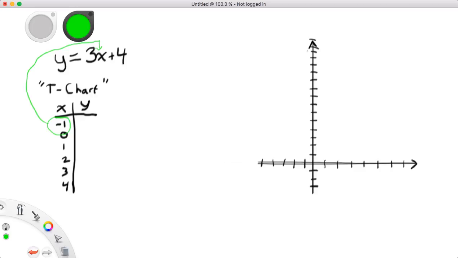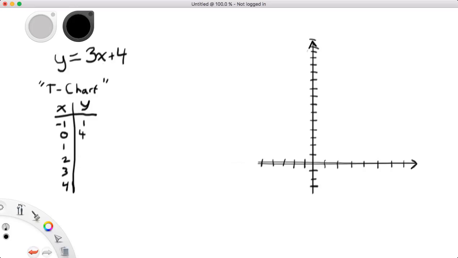What we're going to do is take one of these x's at a time, and plug it into this equation here as the x, okay? And we're going to end up with an output. So we're going to start with -1, and we're going to put 3 times -1 plus 4. Okay, so -1 times 3 we know is -3. When we add 4 to that, we get 1.